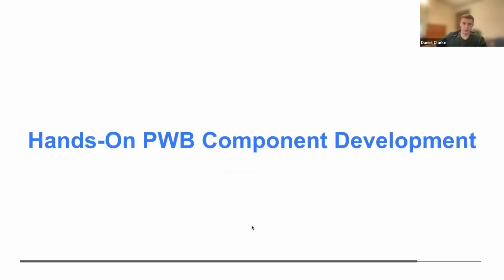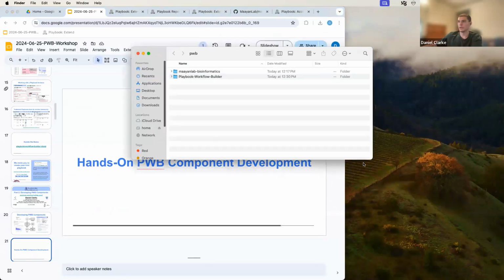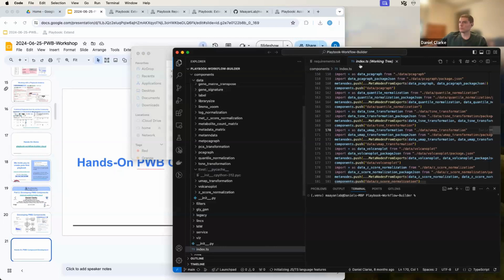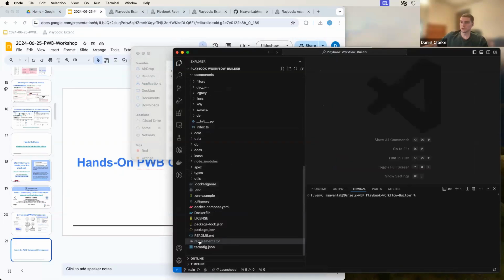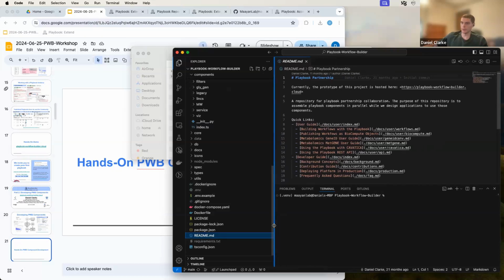So what I've decided to do is just give you a hands-on view of developing a component. And so for that, let me open my editor. And so this is the Playbook workflow. This is the PWB Playbook Workflow Builder project.